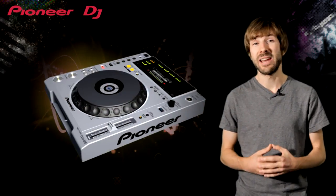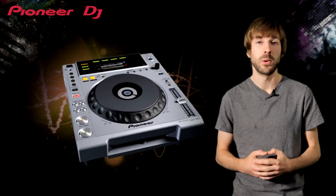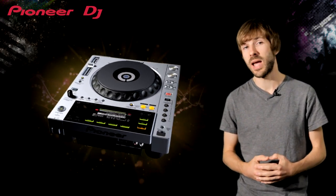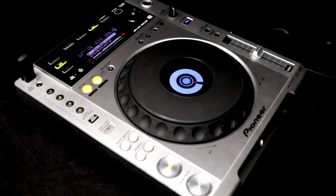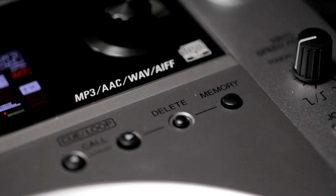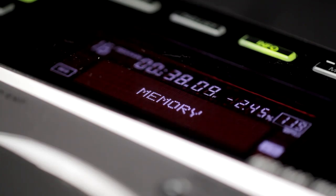Moving up to the CDJ-850 is the first step to get you familiar with the professional club products like the CDJ-900 and CDJ-2000. You've got the much bigger platter, and the whole player takes on a much more professional feel. The CDJ-850 adds the memory function here. You can save and recall loops and cues, the USB key and Rekordbox database.